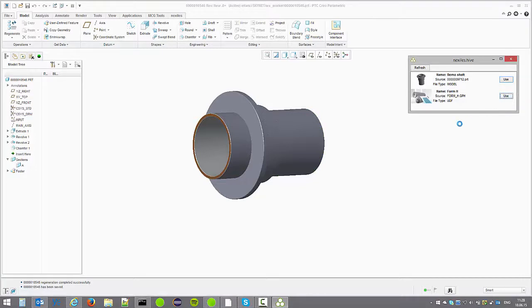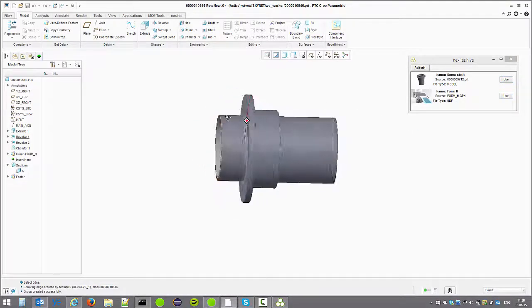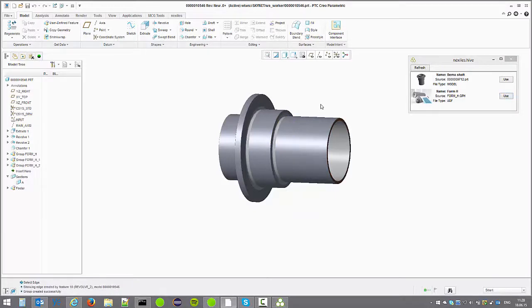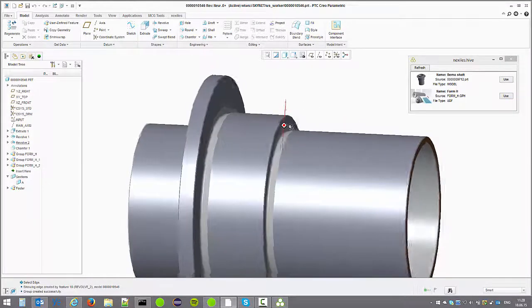This design is not complete, we need to apply some grooves. As you can see here, you just pick them, pick the references, and by just walking through the different places where you want to add them, you just finish the design and complete the geometry and the design data.